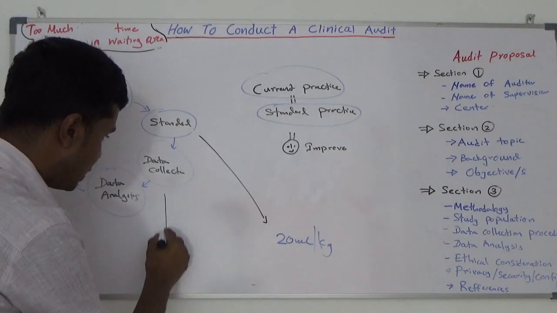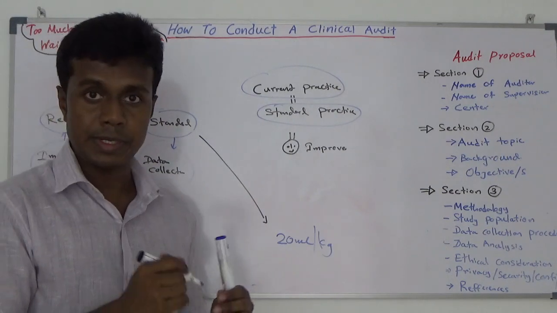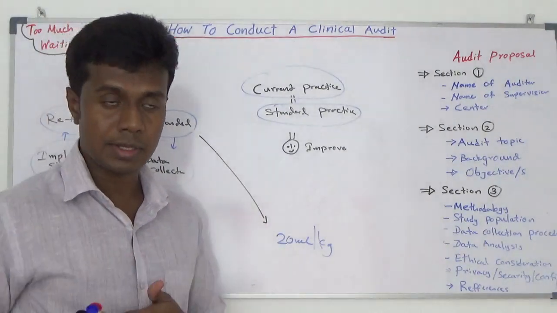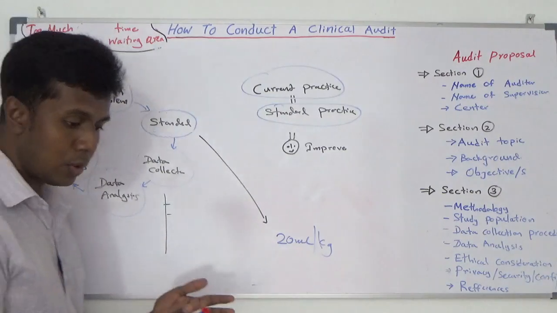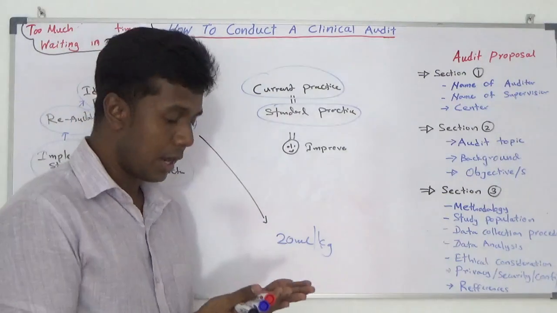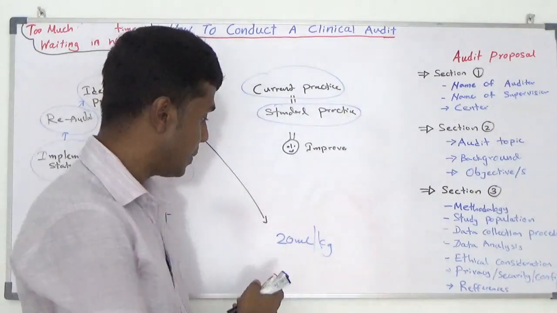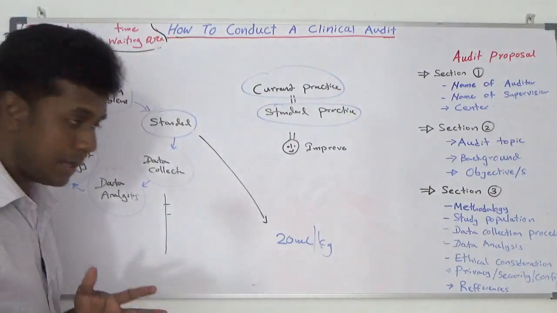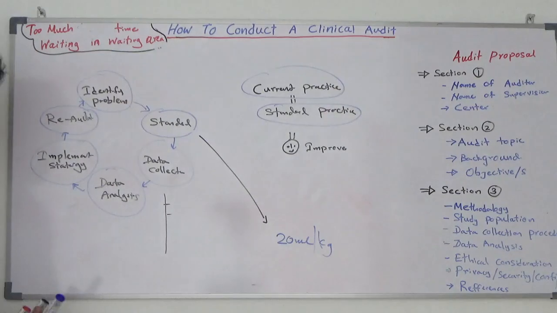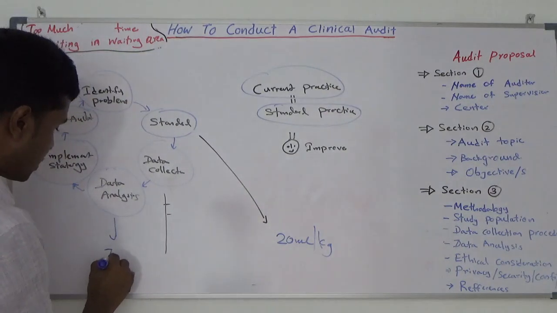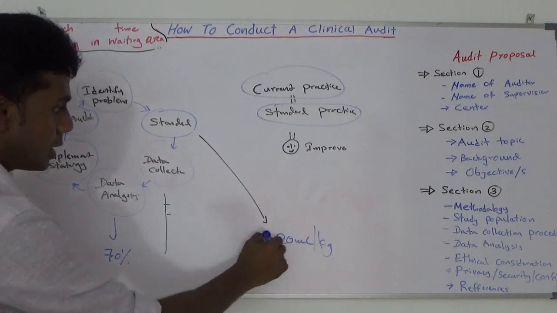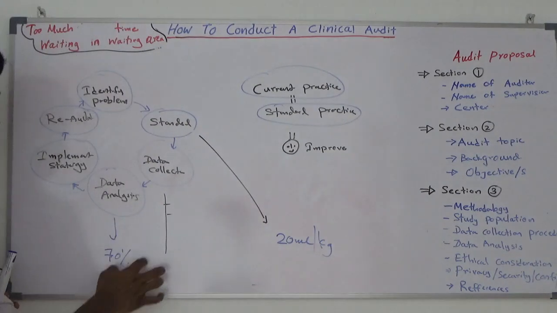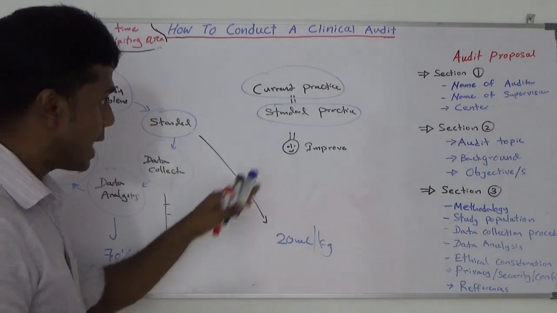Then I am going to find out the BHTs of patients who had anaphylactic shock in the last 3 months. From those BHTs, I am going to check whether our patients received an adequate amount of fluid, that means 20 ml per kg. Then I collect data using the BHTs and analyze it. I have found only 70% of patients got a 20 ml per kg fluid bolus. Because of that, we are still below the standard value.